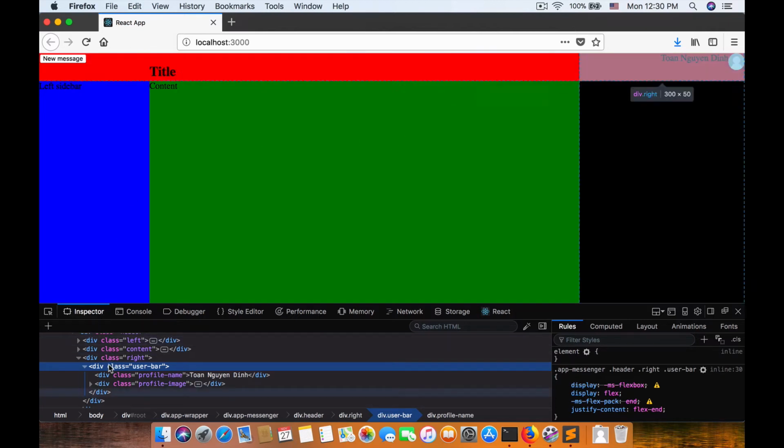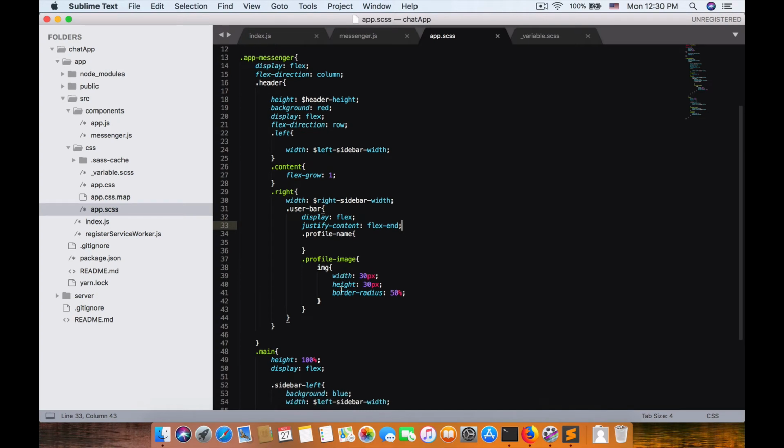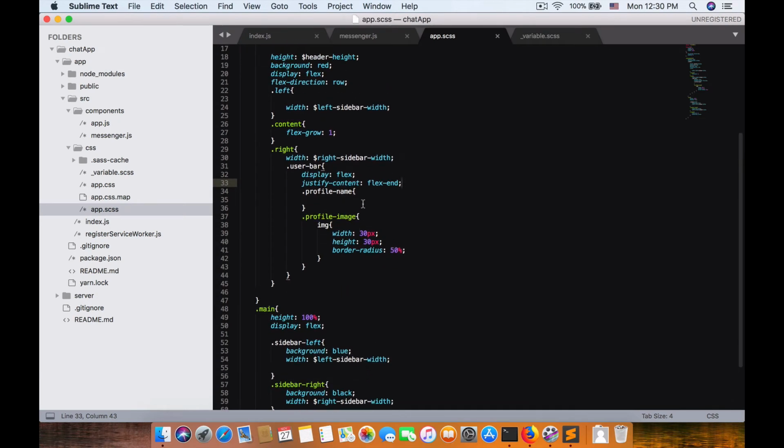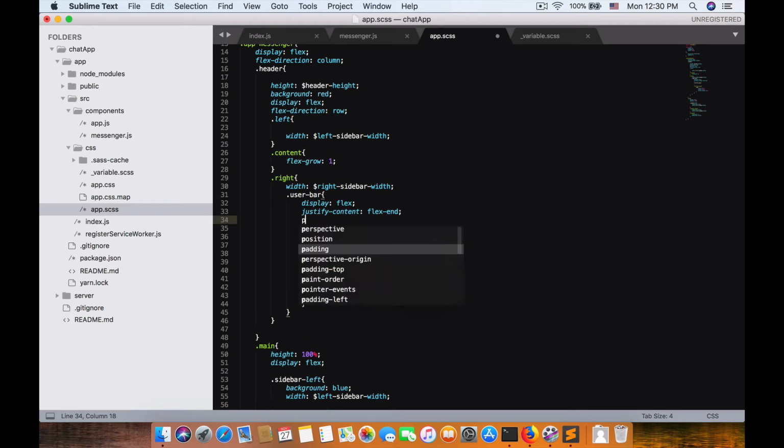Cool. So in the header, in the user bar, I want to give some padding right or padding top. I give padding top equal 0 and left and right, for example, 10 pixels.